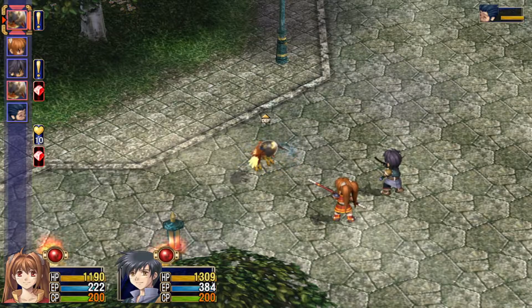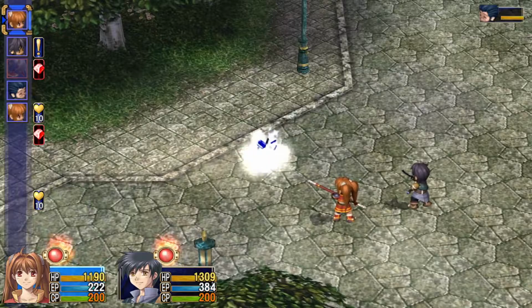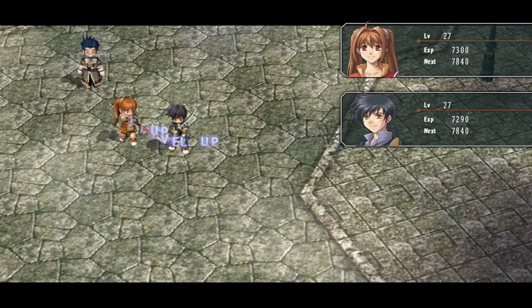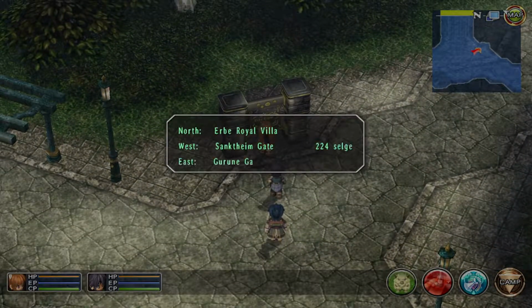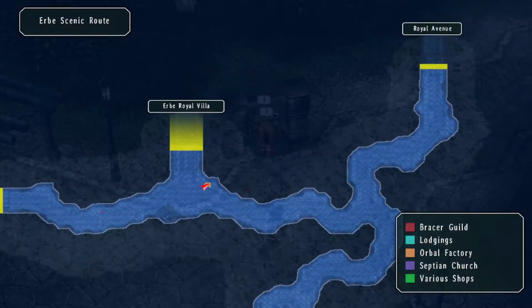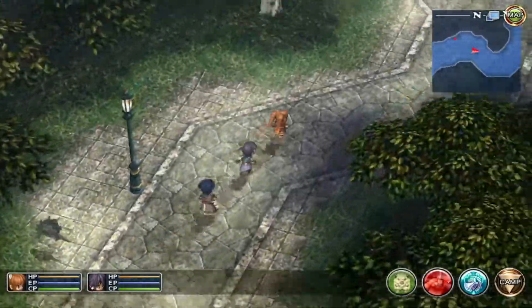Bro, you got critical health back? That's crazy. And defense? Bro, well, you still died. Bro, we got 50 experience for that. Estelle learned hard break. So there's the villa, Royal Avenue. We're gonna go towards Royal Avenue.